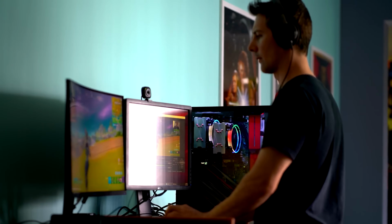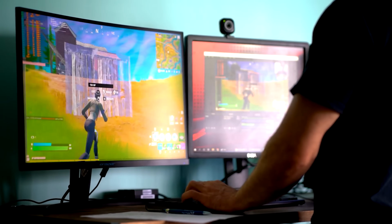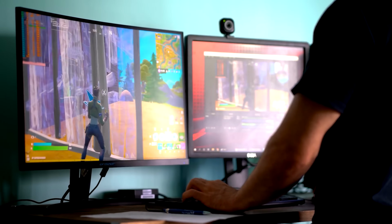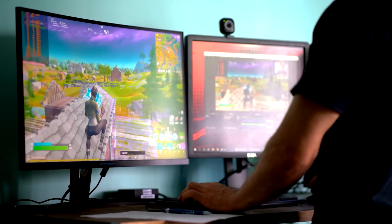also one more hot tip before I get on out of here. If you're currently on a 60 Hertz monitor, then definitely keep that monitor around. I find that having a second cheap monitor always works as a great stopgap if you need to do extra work, or if you say, for instance, you just want to read the news while you're playing a game and say you got fragged and you're waiting to respawn. Having a second monitor, especially a cheap one, it does go a long way in helping your productivity, but also making your life just that much better.